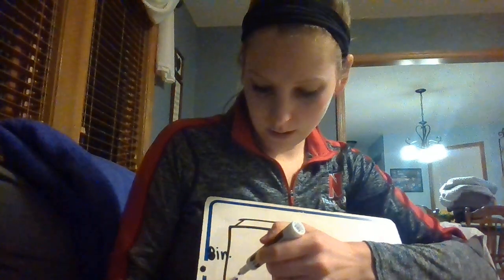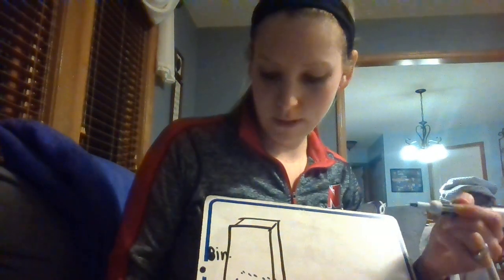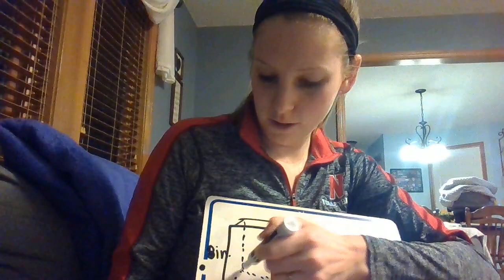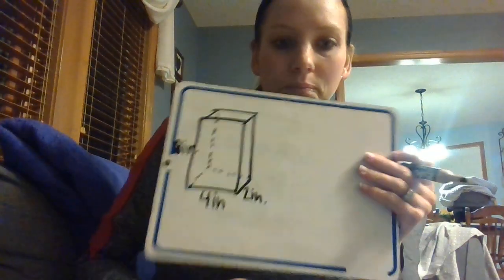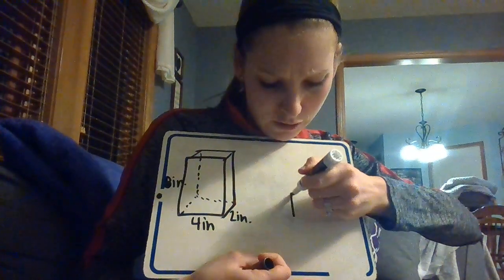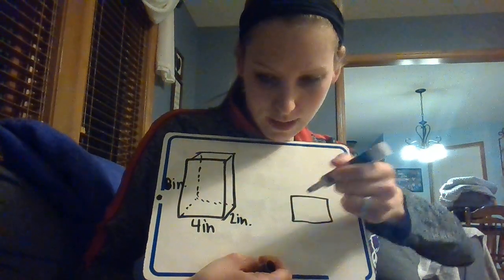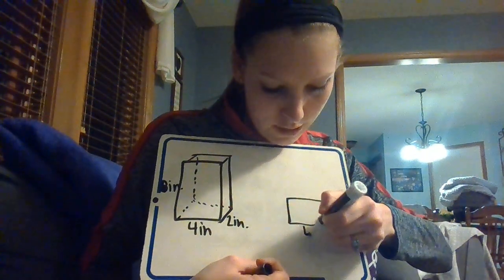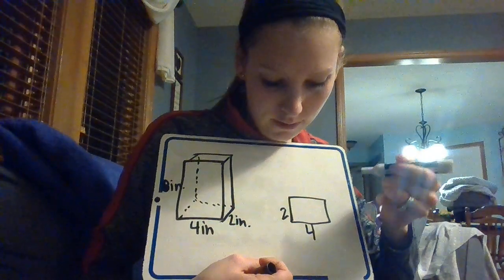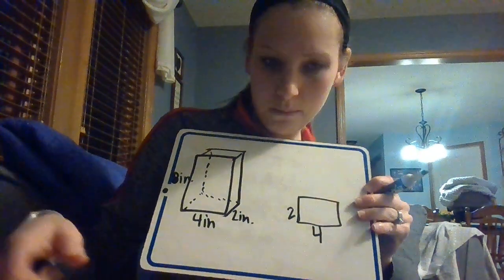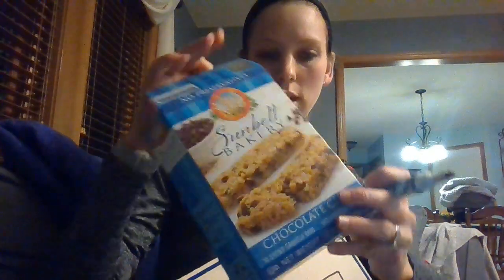If I were to draw a net of this box, sometimes it's helpful to see the bottom there, so we can draw those dotted lines in. I typically start by drawing the bottom of the box. In this case, the bottom of this box is 4 inches by 2 inches. And then I kind of unfold it in my mind from there. So I take this box, and here's my bottom. This part is the 4 by 2.